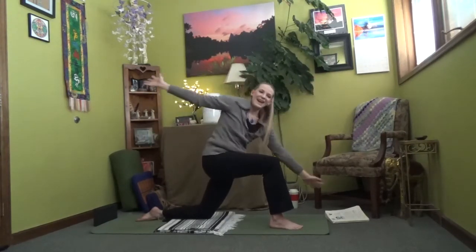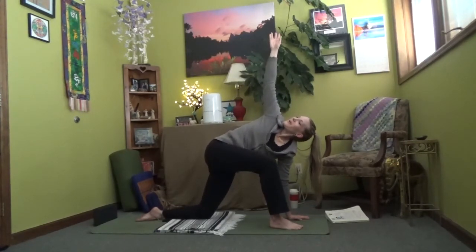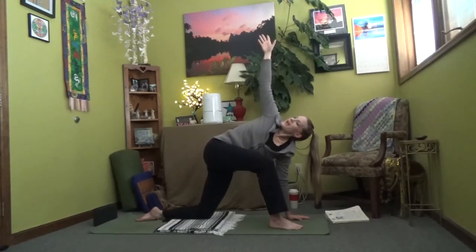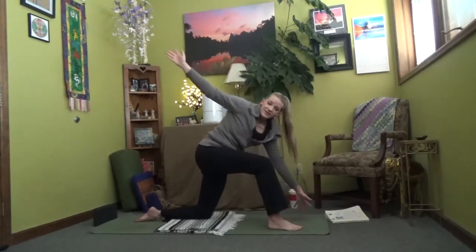Let's fold forward, windmilling the right hand down to the floor and the left hand up to the sky. Nice. So I'm looking up at my left hand. Nice and strong through the right hand, down on the floor. We're going to stay in that position, push through this left foot. It's hard, it's getting tired. Back up to that original twisting position. And then we're going to go backwards.